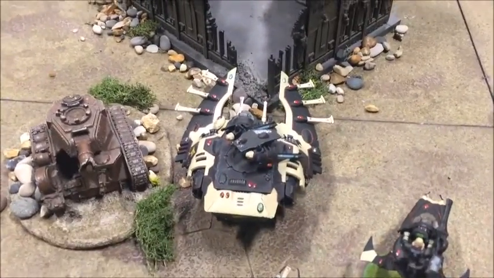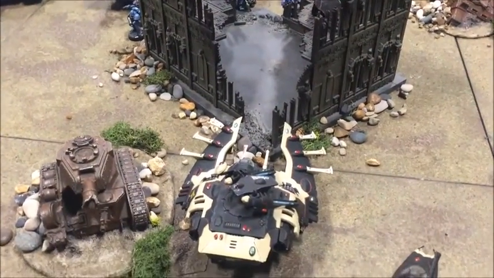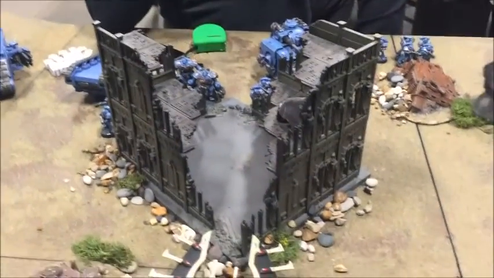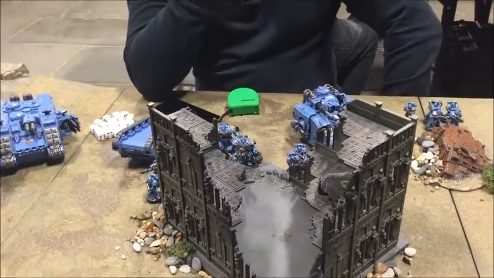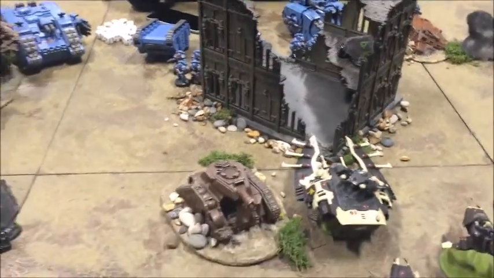The Wave Serpent here targeted Tigiris' squad, pumped everything and disengaged his shield, so he is going to be jinking his life out next turn. Although he has got cover from this ruin at the moment. Took 1 wound off Tigiris. So Tigiris has been hit, but he is far from out of the fight.